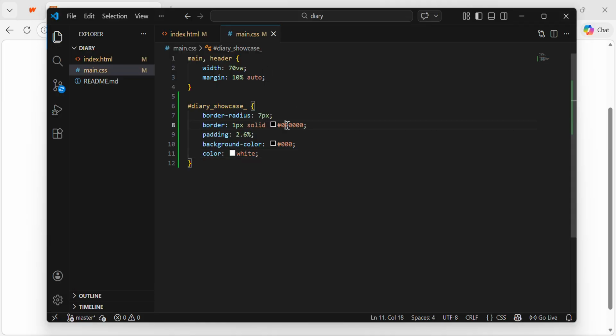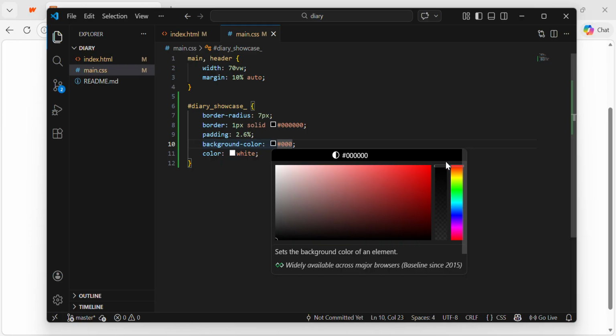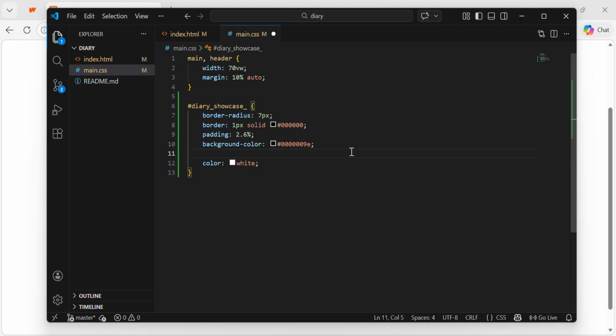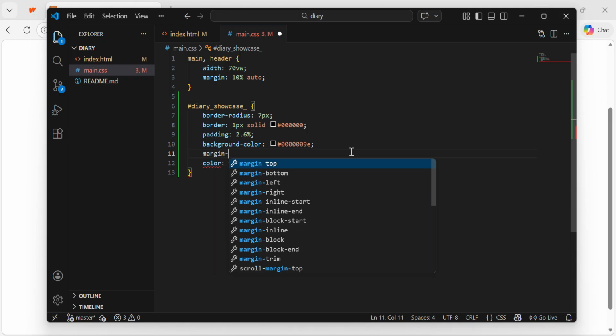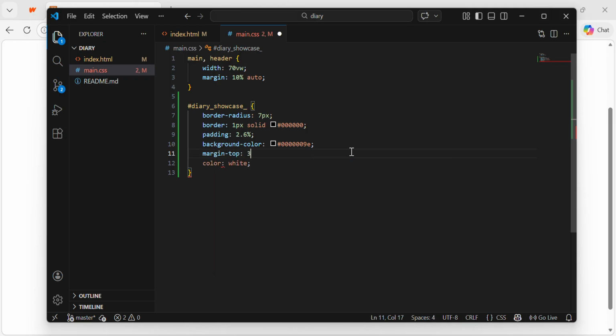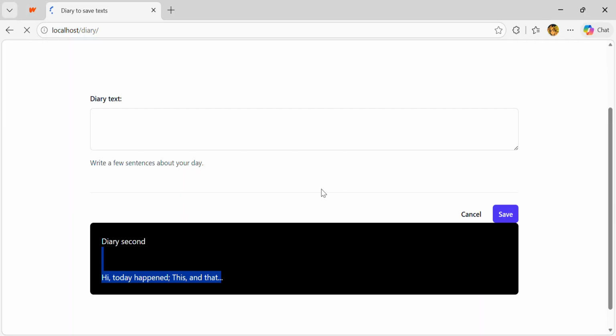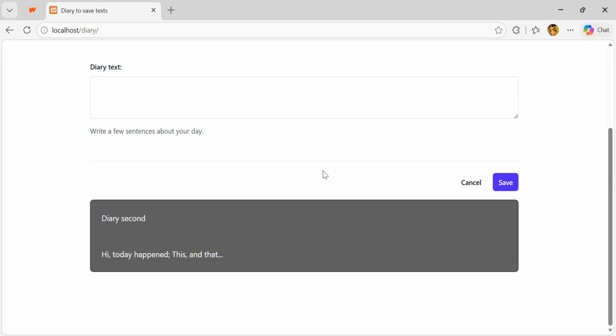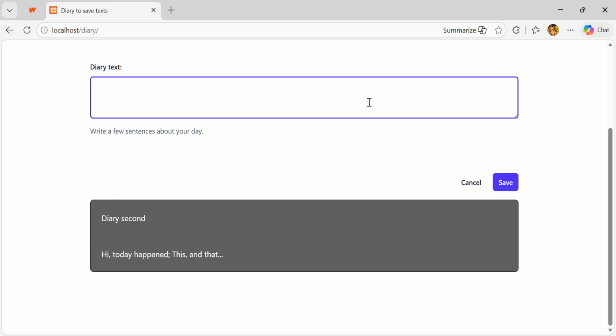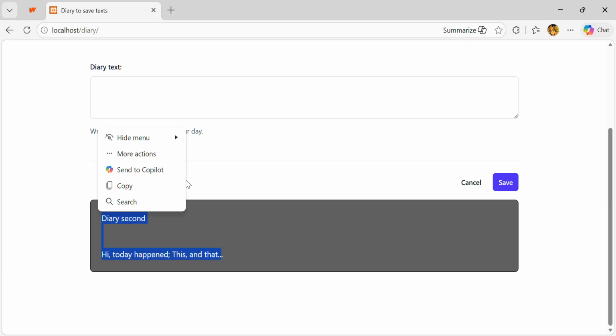But I would like to give it, just to finish, a transparency, and after that I would also like to give a space on the top. So margin top is going to be, for example, view height, sorry. And you will see that now it has a transparency, and now it has a space between the place where we save the data and the place where the data is being shown.